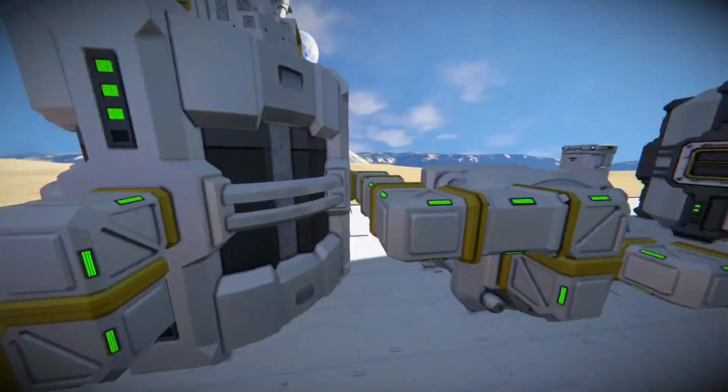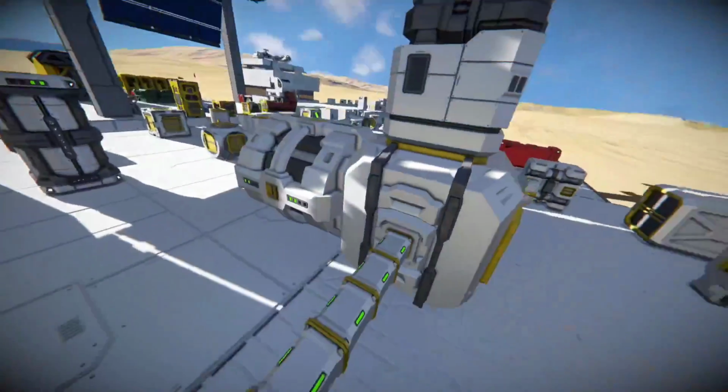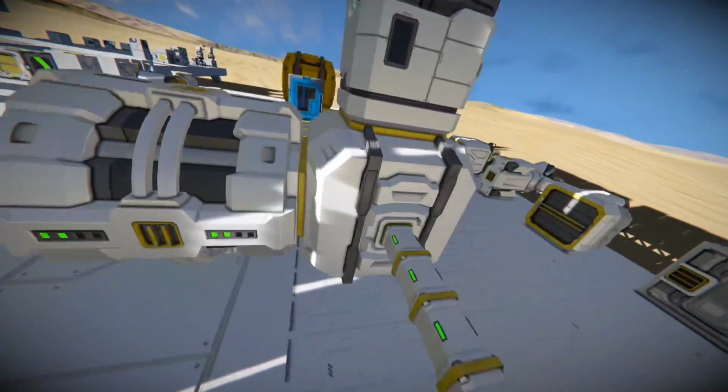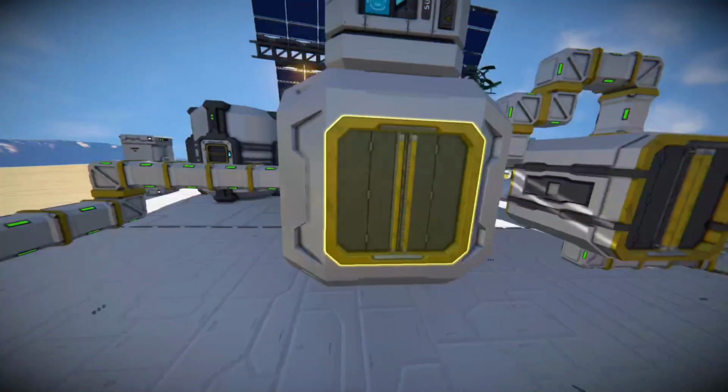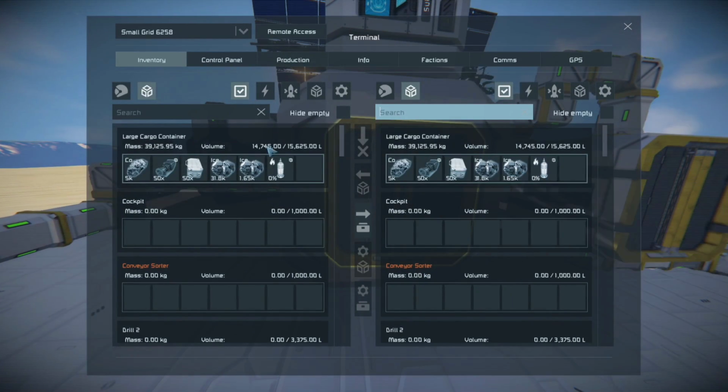So we have one connected with small conveyors, one connected with large ports, which would be the same as large conveyors. We have our hydrogen bottle.